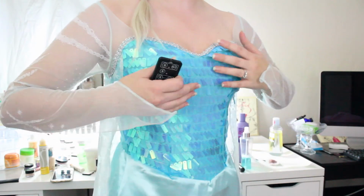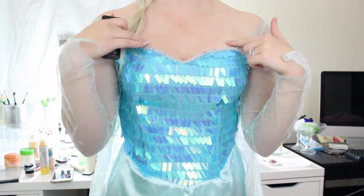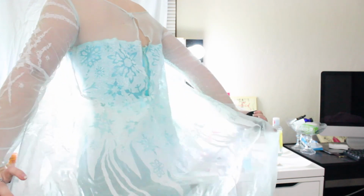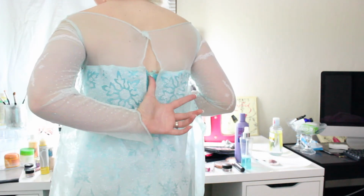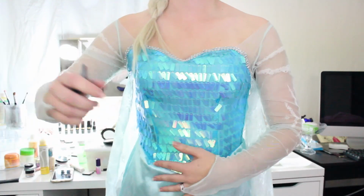If you guys wanted to see what my full costume looks like, I will show it to you guys. This is the front, and my sister actually cut this part off, so it's a nice sweetheart neckline. And then I have the dress, and this is my cape. I don't know if you guys can see, but it's got this really pretty sparkly snowflake design on it, and I love it. My sister also added a zipper to it, so that's something that is not on this original costume. It was like $20. I think it was at Walmart, and so we just kind of revamped it.